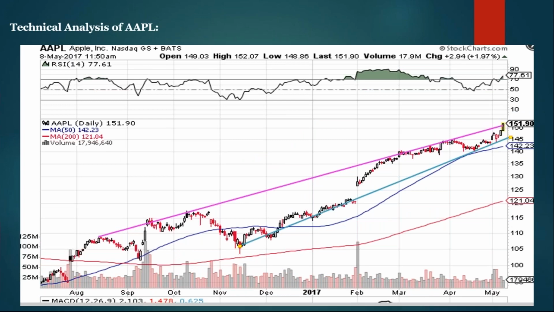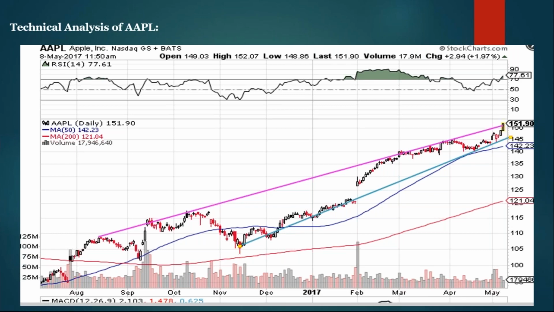Next is Apple. We trade Apple quite often, and if you look at this trend line, Apple bounces off the trend line. This is the day we got in on Apple, and after 2 days we got out here, but this is what we know. This is the resistance line, 152. So it poked this resistance and closed above this line. So this is another signal that it broke this line.